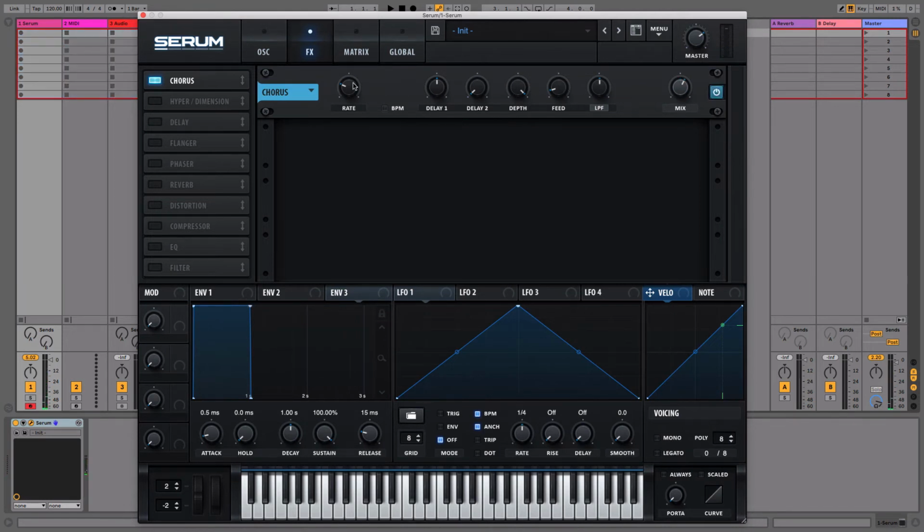And if you want to make it sort of more obvious and a bit like an old organ, where you can hear a kind of detuning rotary style effect, then you can increase the feedback and rate perhaps.